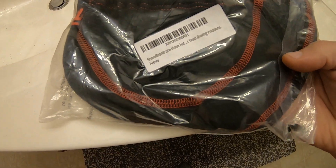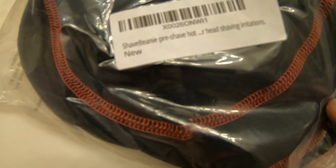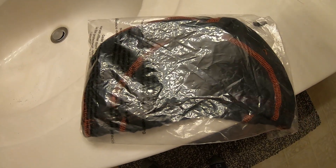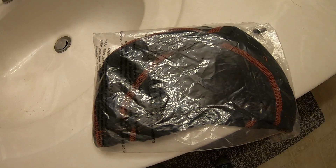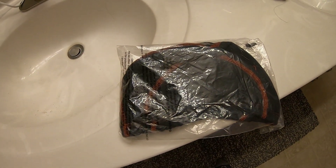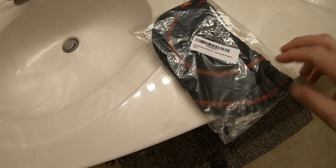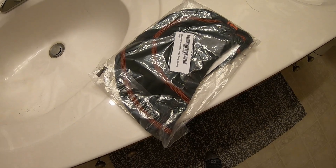I was shopping on Amazon the other day — probably looking for some shaving products — and I happened to see a product that looked new and I got really excited about it. So I had to order it. What this is called is the Shave Beanie. It is labeled as a pre-shave hot head shaving irritation product. Basically this is — I think it might be microfiber, I haven't opened it yet — a beanie that is fit to your head that you can wear in the shower and let that hot water soak into your head. It's supposed to retain more moisture and more heat to allow for a better shave. This should be a lot better than holding a towel on your head. So let's go ahead and unbox this.